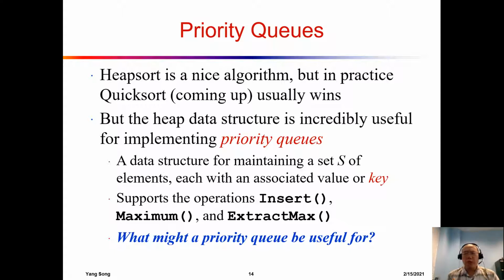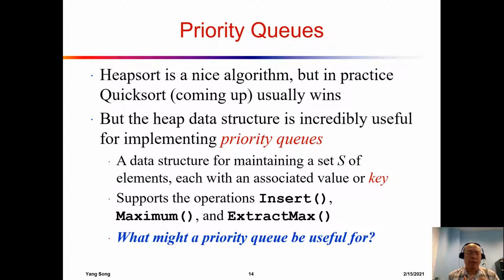Well, your question might be, okay, we have learned the heap sort, and there are really a lot of components inside, and eventually you tell me the heap sort is not that useful. So why are we learning the heap sort? Well, wait for 1 second. The heap as a data structure is a very useful data structure you can have. Especially, the heap is very useful when we want to implement a priority queue.